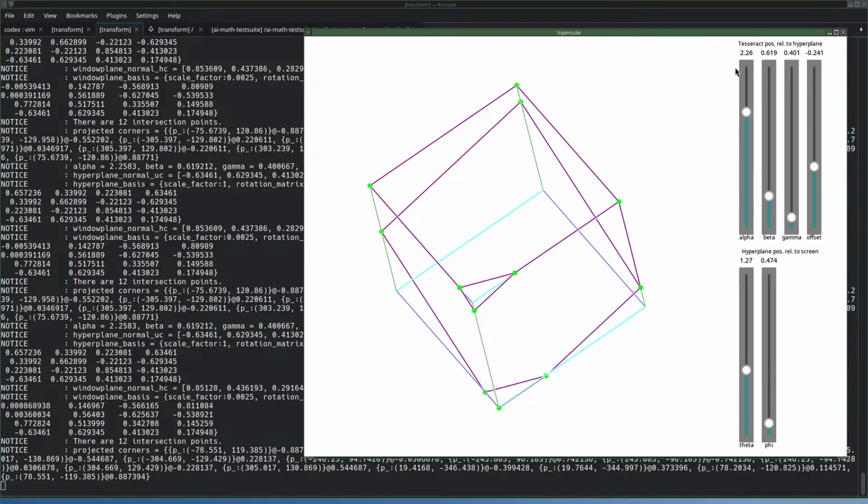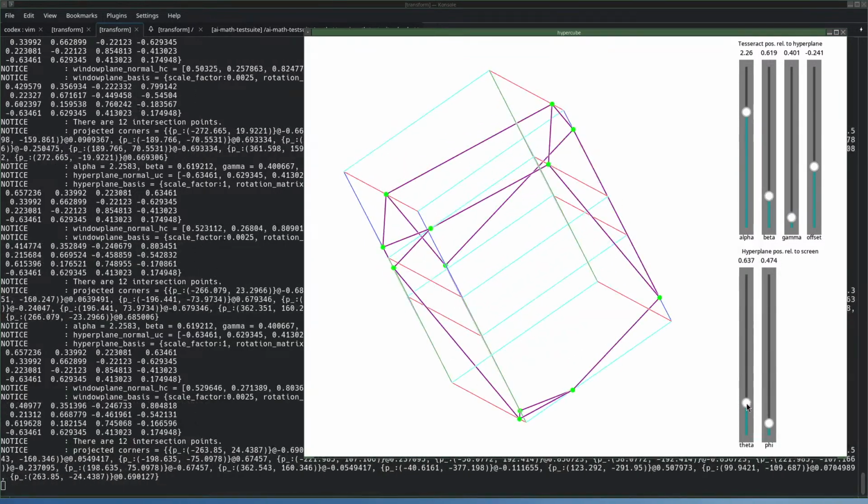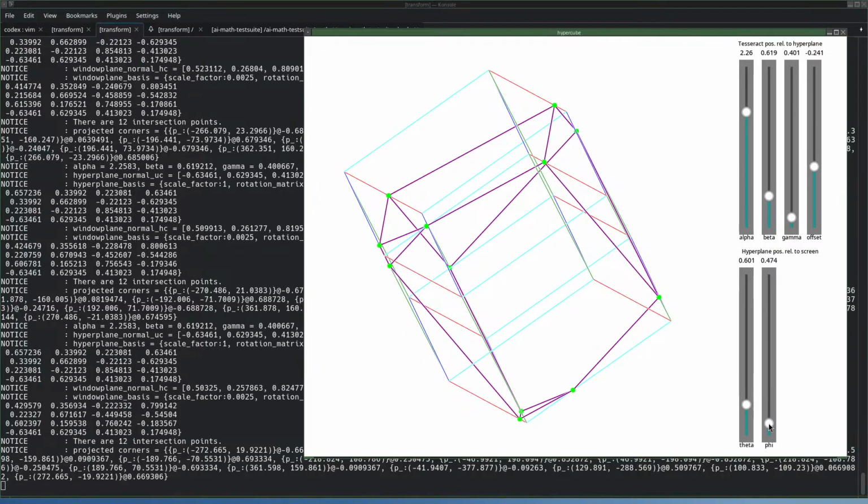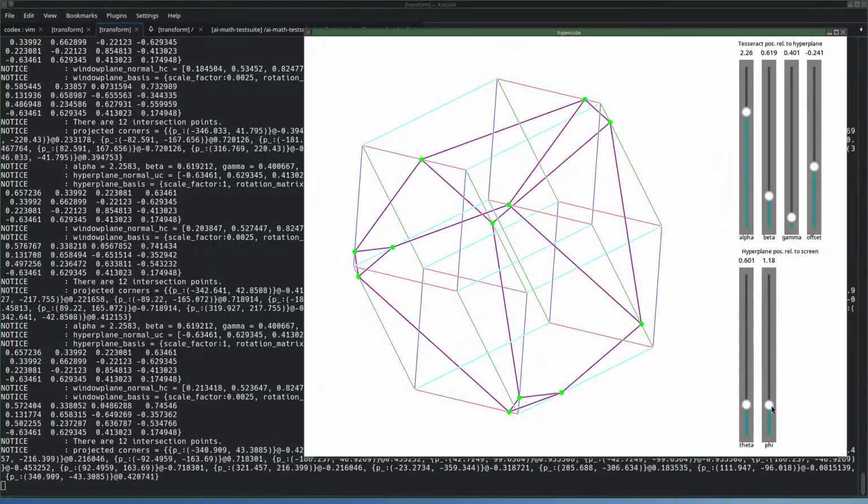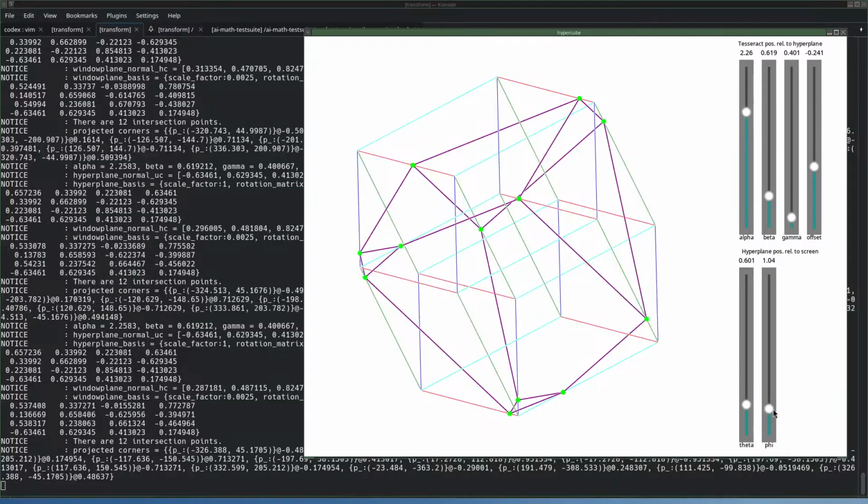So these sliders, or the first 3, rotate the hyperplane, so the 3D volume, inside the 4-dimensional space. So let's orient this again so that we can see all the projections of all the colors. Now I'm going to try to rotate the tesseract such that red disappears again.